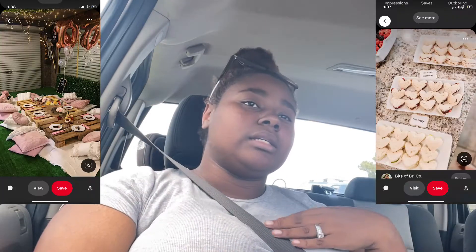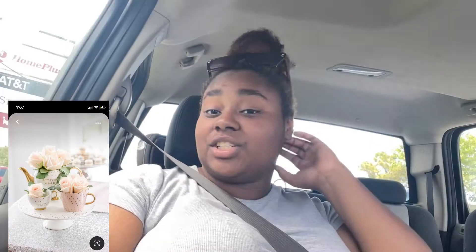We just got out of Target. I didn't find the drink dispensers I wanted — I want two of those for pink lemonade and tea, since we're having a tea party. The theme is 'Tea for Two,' so we're having a little tea party picnic thing in the backyard or dining room with wood palettes all dressed up nicely. I also found dispensers but they had gold and I want silver, because silver matches my decor and will look better in the refrigerator.